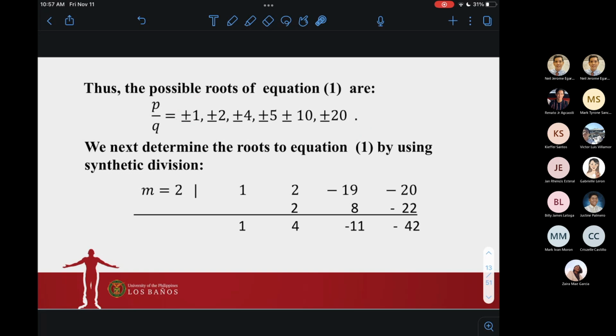So, tingnan mo, si m equals to by root. So, dapat pag nag-synthetic division ka, dapat ang remainder ay 0. If you can't remember synthetic division, kindly look for resources, review synthetic division, but you'll get a table like this if you perform the synthetic division, okay? Pag nag-synthetic division ako by 2, ang makukuha kong remainder ay negative 42. That means m equals 2 is not a root of our cubic auxiliary polynomial. So pupunta ka na dun sa iba pang candidates. So 11 down.